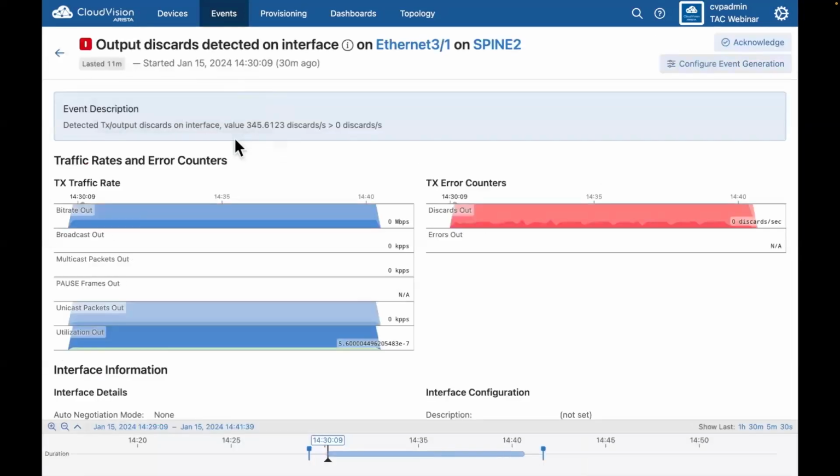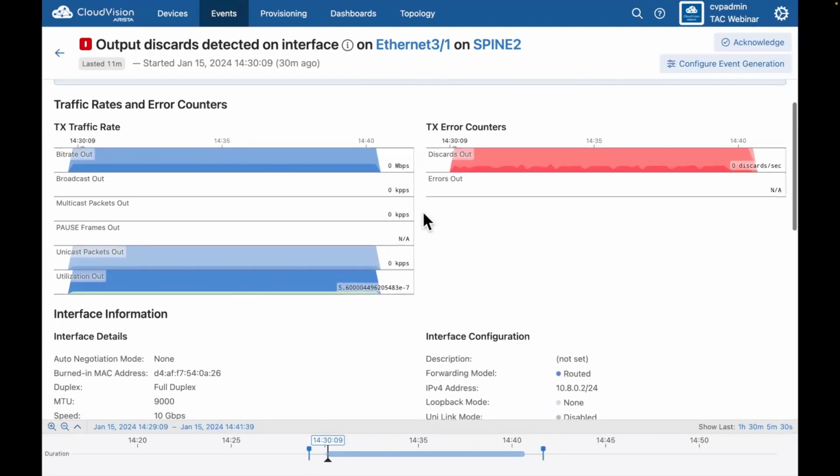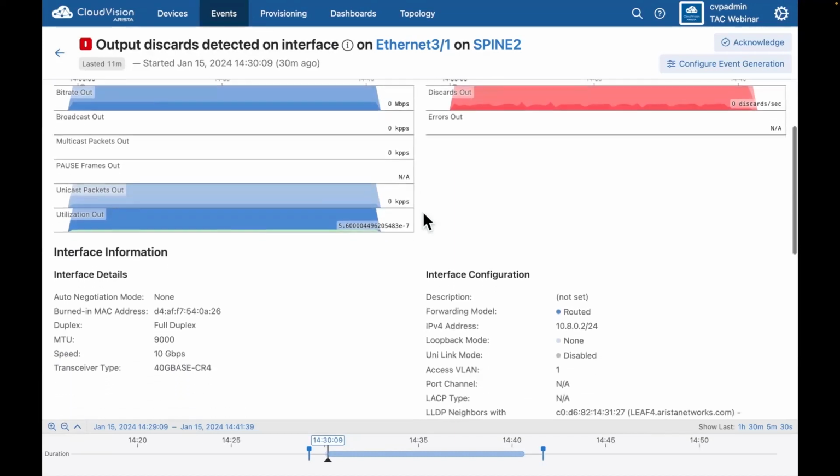The first event on the screen is the congestion event on ET3/1 on spine 2. Apart from highlighting the events, CloudVision also provides correlated event analysis where we can get more insights. During that time on ET3/1 on spine 2, we see an increase in the traffic rate on that interface, and around the same time some congestion related discards.